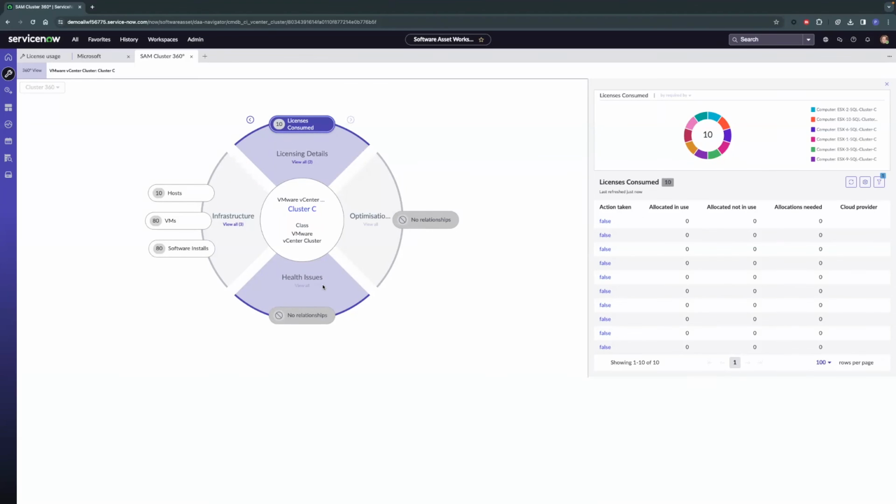So before, this would take additional investigation, maybe some additional reports, but now it's really easy and quickly at our fingertips to go in and do that level of analysis.